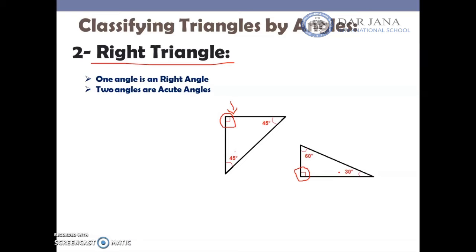I cannot have 2 right angles or more inside a triangle, because if you have 2 right angles, then you have 90 and 90, whose sum is 180, and then you have a 0 degrees angle in the third one. So no, this is not possible. We cannot make a triangle out of these angles. So we're done with the acute triangle, we're done with the right triangle. Now this is another example of a right triangle. Sometimes you don't need the measure of the other angles to know that this is a right triangle. It's enough to show one angle that is right, and it will be a right triangle.